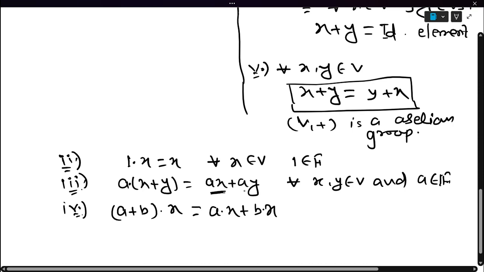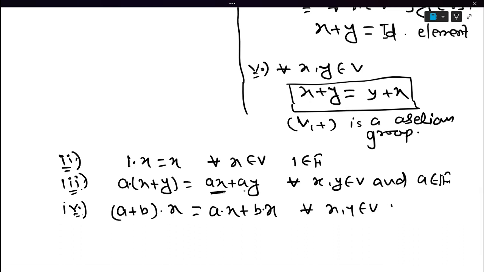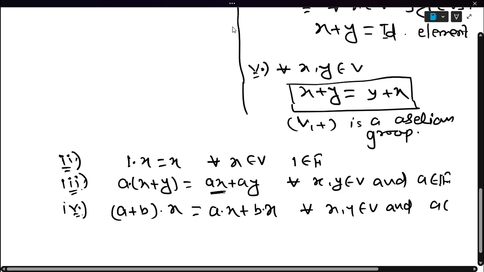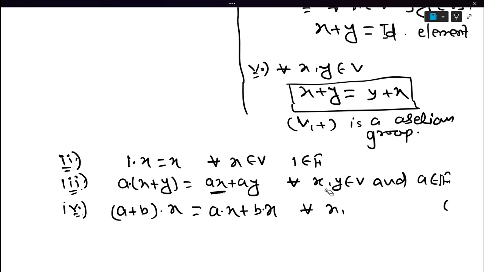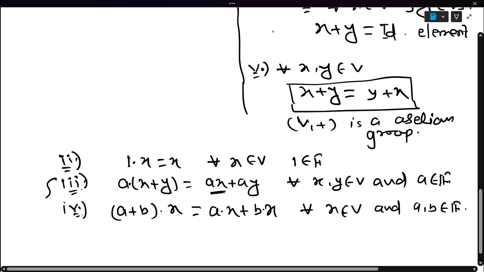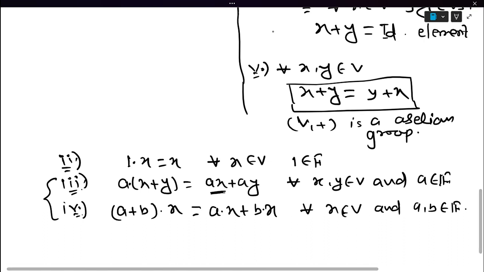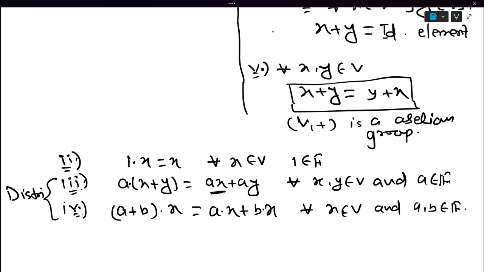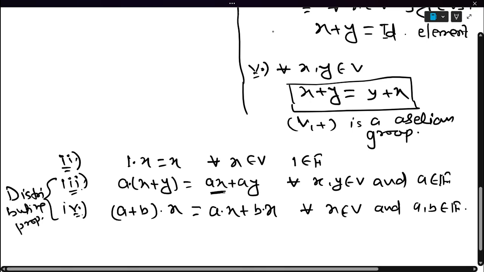So (a + b) · x = a · x + b · x for all x belonging to V and a, b belonging to the field. Both of these properties are called distributive properties.